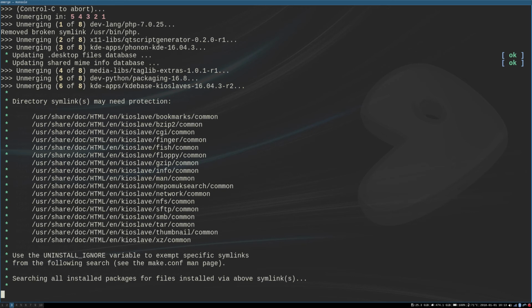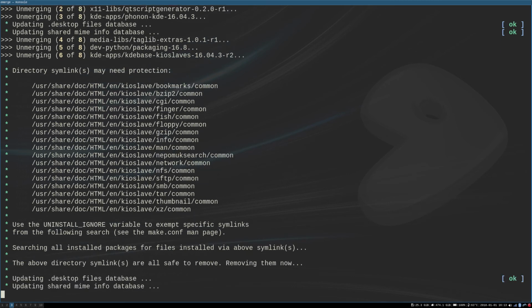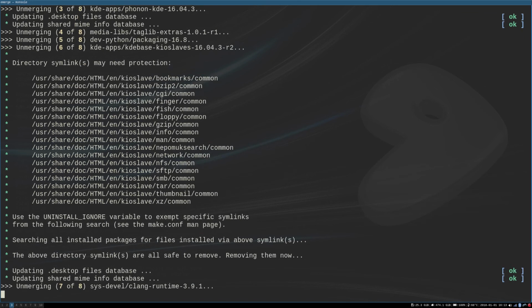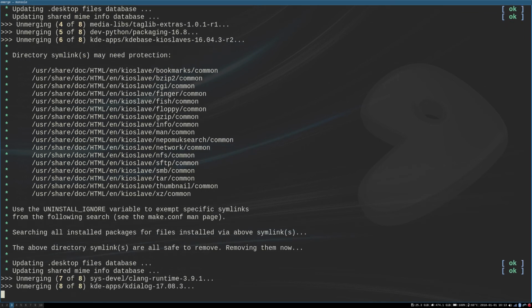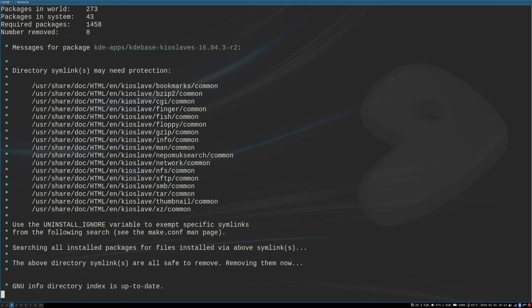That's very useful to keep those before you know you really can get rid of them. So it's finishing up this little bit here. We should be done in just a second. Ah, fooled me. There we go.